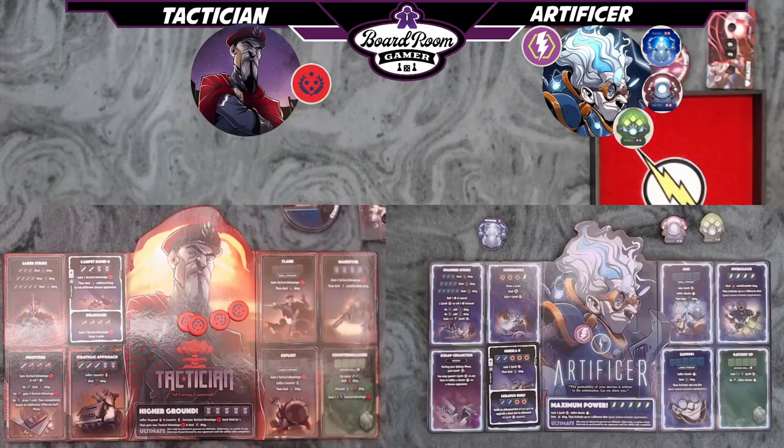I'm going to read these while you're doing your thing. Okay. I'll draw a card. I'll gain a synth. Gain a CP. So I'm at three. Do I want to upgrade? No. I'm going to just go right into rolling phase.